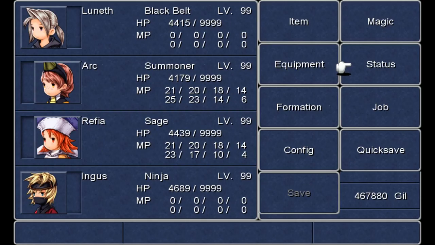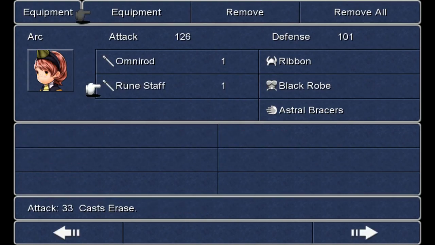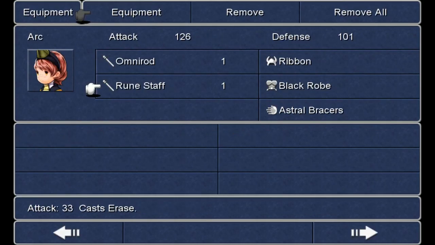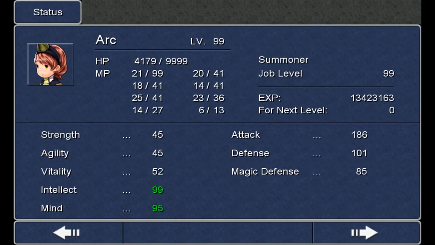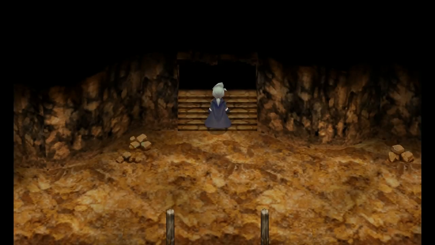What's your stats look like after that? You've almost got maxed out, so if I give you the Rune Staff, I give you the Golem Staff. No, Rune Staff will do. Give you Omnirons. The thing is, he doesn't need the Mind. I mean, he's giving him higher magic defense, basically.